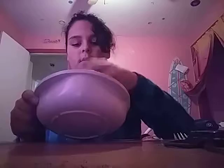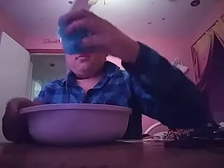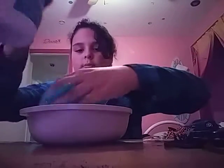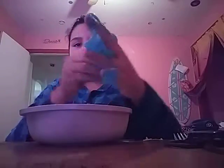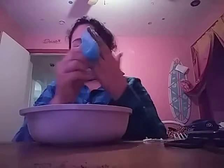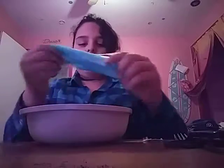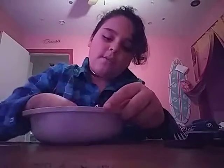So I'm gonna knead it up. I'm only gonna use one hand because then I can't get the icon solution. Now you just gotta knead it up. Okay. So when it gets to your paste and where it's not that sticky, then you wanna get the extras out of the bowl. Okay, this thing is still a little sticky, so let's add a little bit more icon solution.